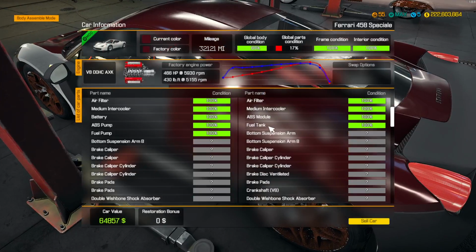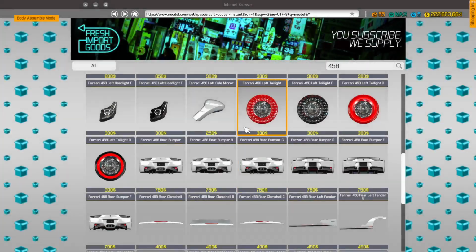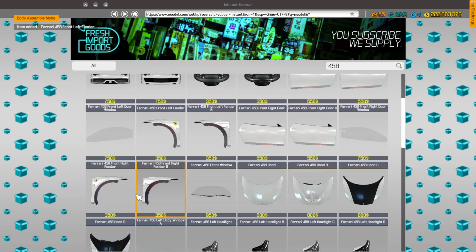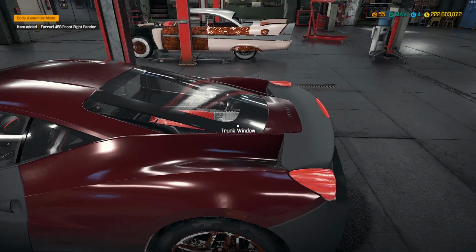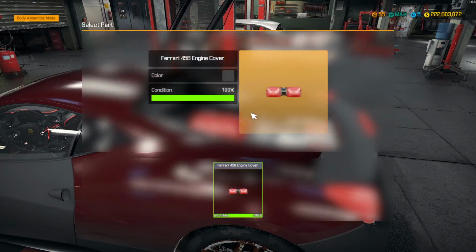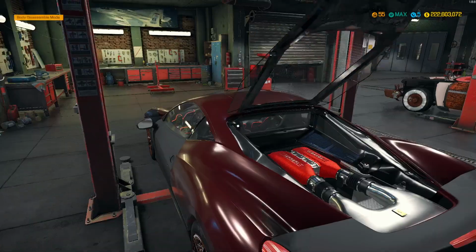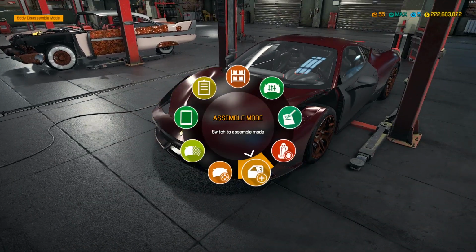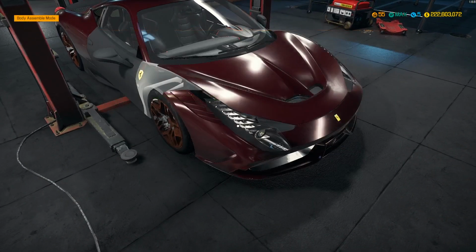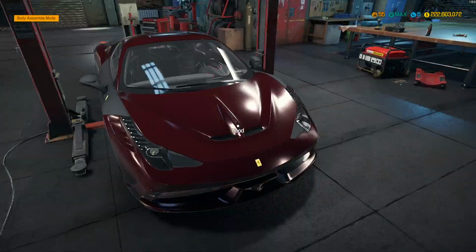So I think all I need now, I bought the engine cover, right? Pretty sure I did. Front, I need the fenders, and those are just the generic fenders. Yeah, there we go. That should be, yep, perfect. And that's a good looking car, too.